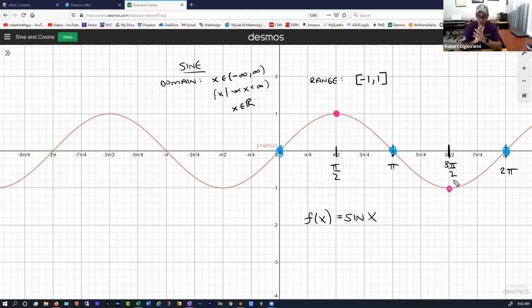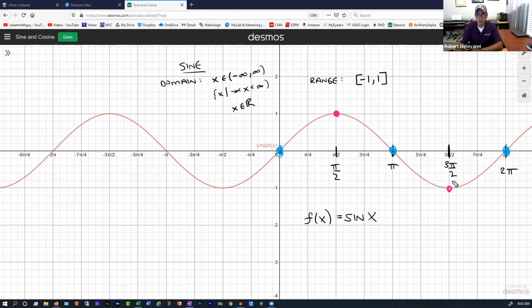So for right now, everyone needs to understand sine starts at 0, ends at 0. I'm talking about y values. That happens in a period of 2 pi. The middle value is pi. We have an x-intercept there. And then the peak here is at pi over 2, and the valley here is at 3 pi over 2. Okay, that's what we need to know going ahead. Questions?